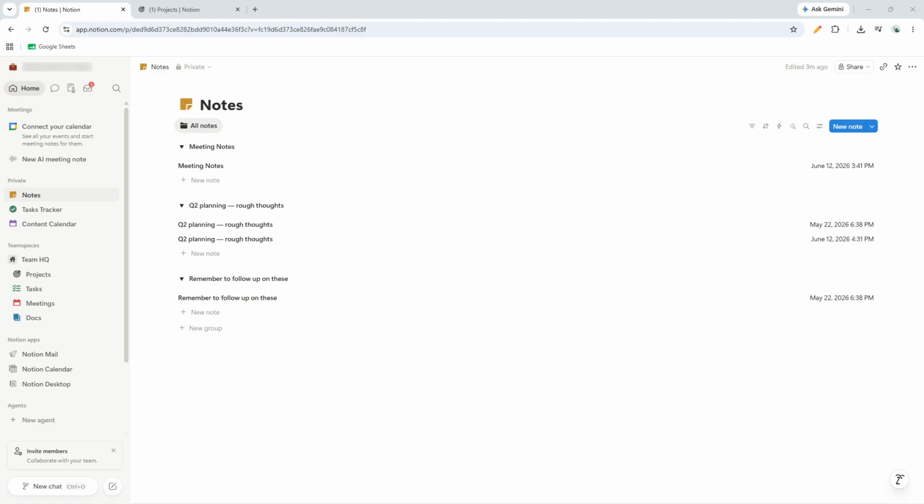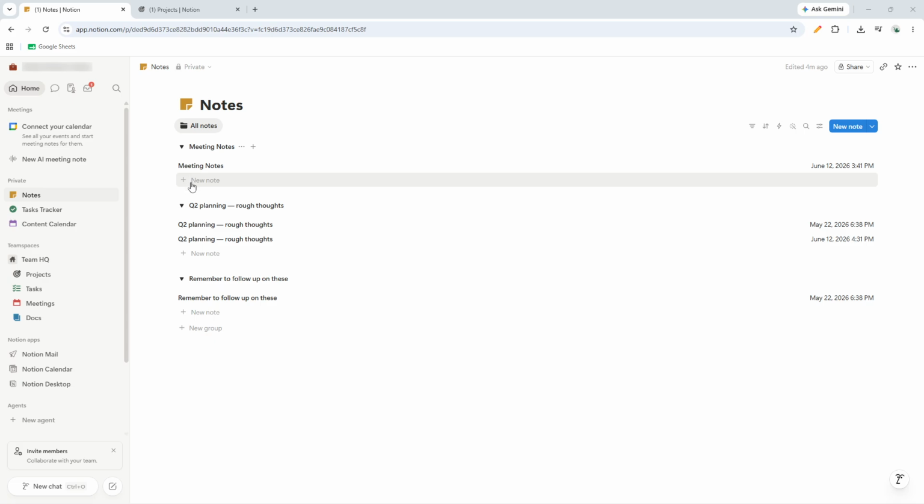In today's video, I'm going to teach you how to lock a Notion page. If you want to prevent accidental edits on an important page in Notion, this is a simple feature that can really help. Locking a page is useful when you finished writing content, organized a dashboard the way you want it, or created a page you don't want changed by mistake. The good news is that turning this on only takes a few seconds.